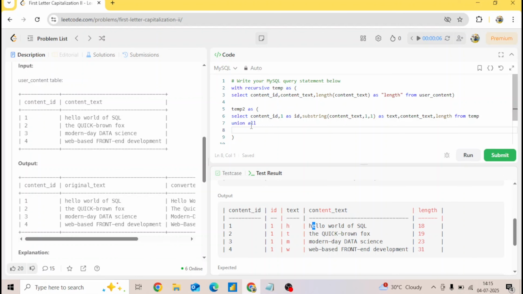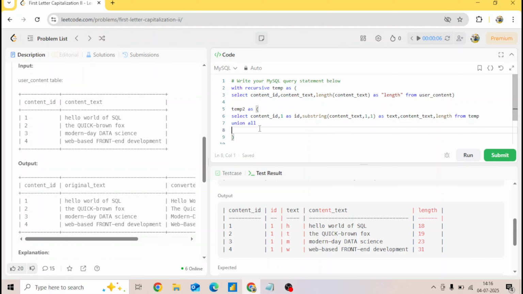I'm using UNION ALL because I want to append all these rows at the bottom. Right now it's ID 1, character is H. In the 5th row it will be ID 2 with the next character for this particular content ID 1. That is why we do UNION ALL, because it appends the records at the bottom of the table every time, and we are going to call it recursively.